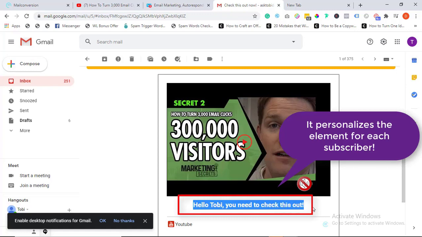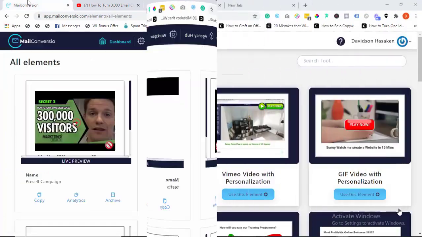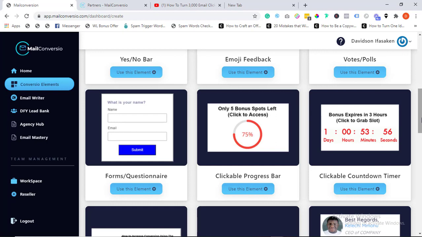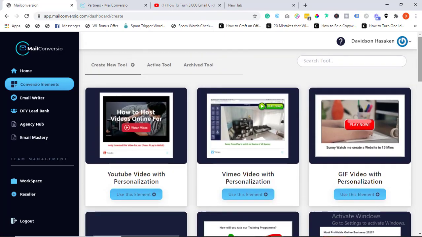As you can see, MailConversio is super easy to use, but yet packs some really awesome tools needed to change the narrative in your email marketing campaigns. With elements like the countdown timer, you can easily implement real scarcity and the FOMO effect that will drive your subscribers to take action immediately. Also, as you know, video is the future of online content. So imagine being able to easily personalize videos and call-to-action buttons right inside your email. This can easily 10 times your click-through rate, even in your first broadcast.